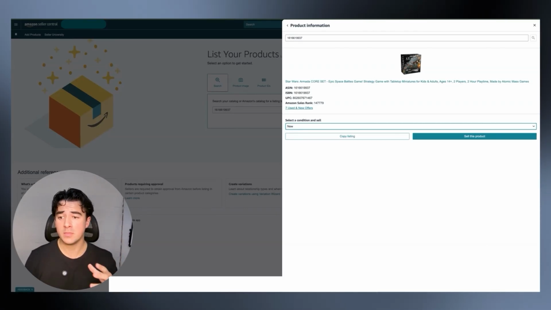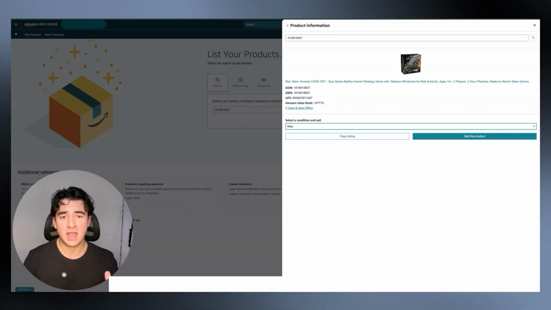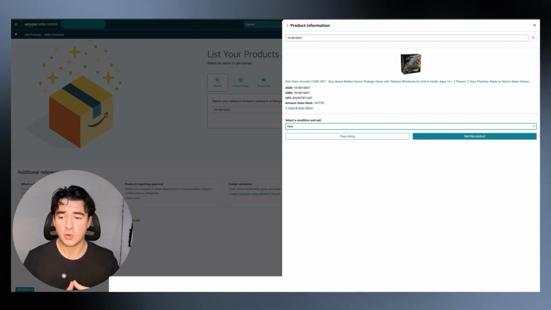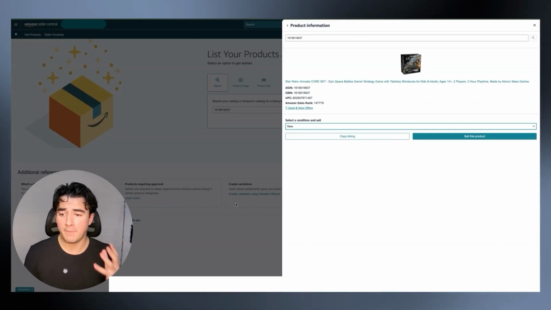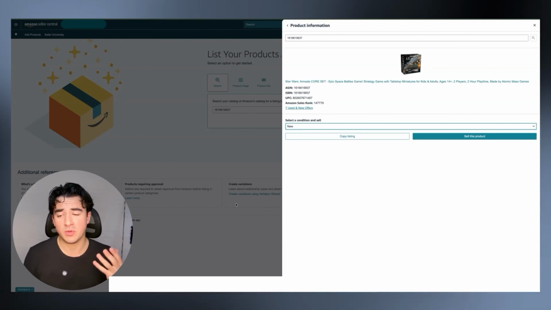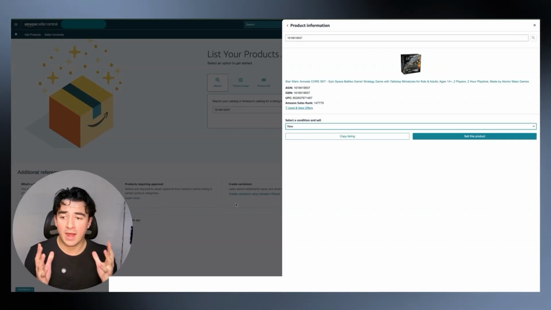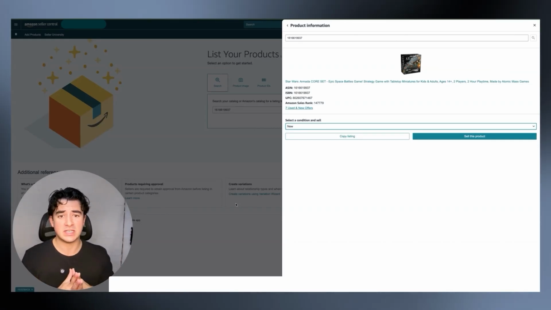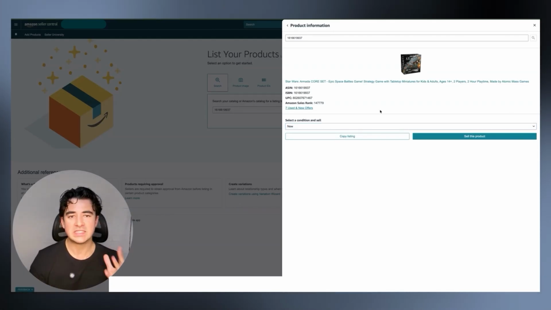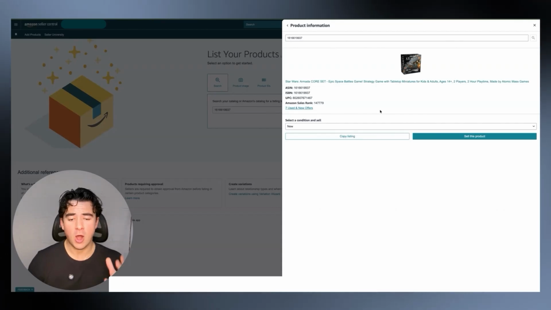You want to contact them and then eventually buy 10 units and then make sure that you receive an invoice from them that is going to be dated within the last 180 days. Then you will need to upload the invoice to Amazon Seller Central, and then within about 72 hours, you should be able to get ungated for that product. Since I'm not submitting an application right now, I want to show you the entire process of listing an arbitrage product. I'm going to use a product that I'm already approved to sell, so I'll just search for that product instead and continue from there.